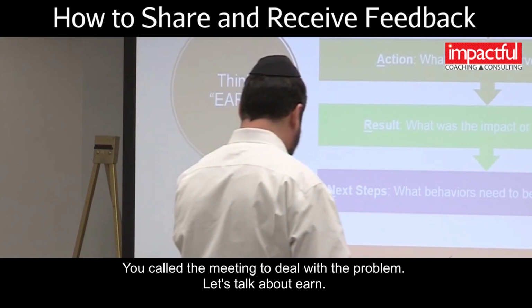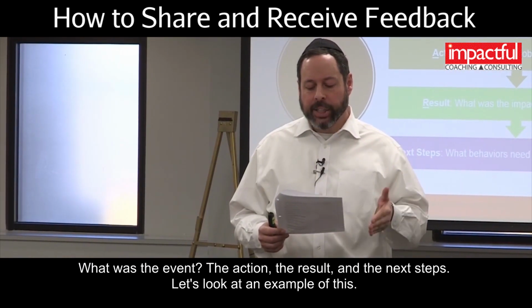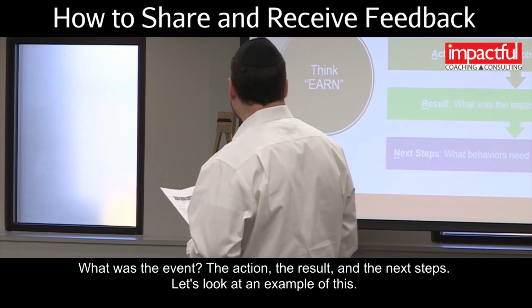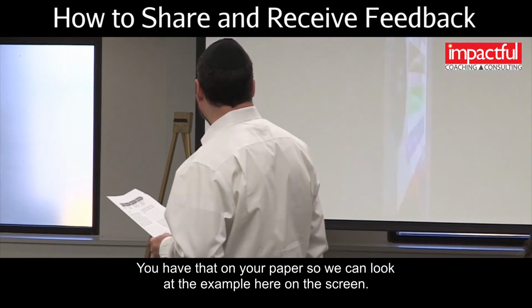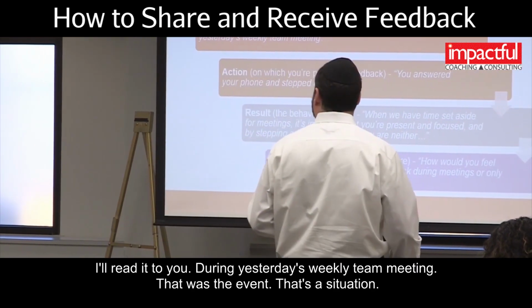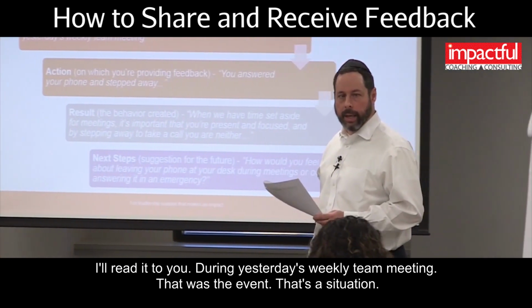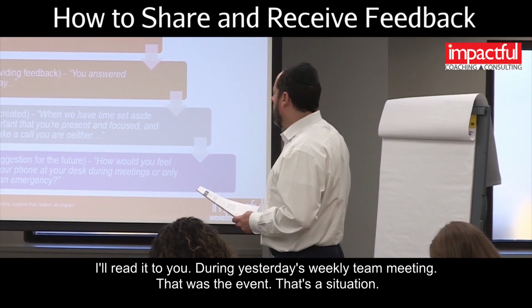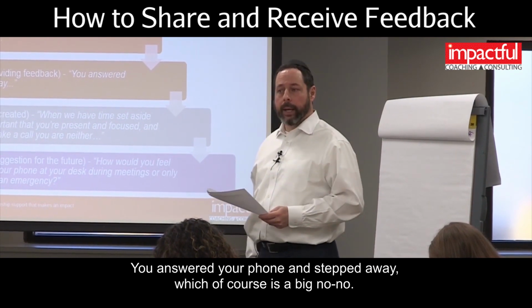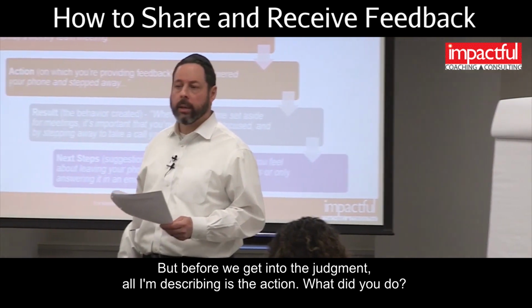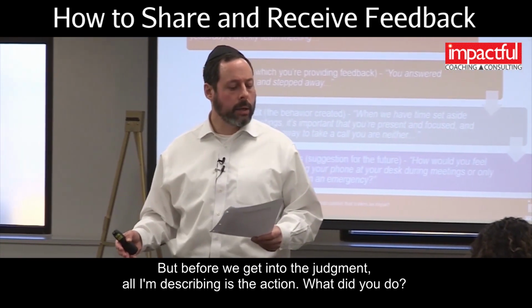Let's talk about EARN. What was the event, the action, the result, and the next steps? So let's look at an example of this. You have that on your paper, so we can look at the example here on the screen. So I'll read it to you. During yesterday's weekly team meeting, that was the event, that's the situation, you answered your phone and stepped away, which of course is a big no-no. But before we get into the judgment, all I'm describing is the action.